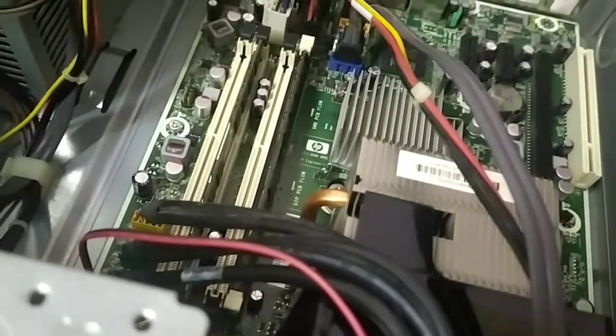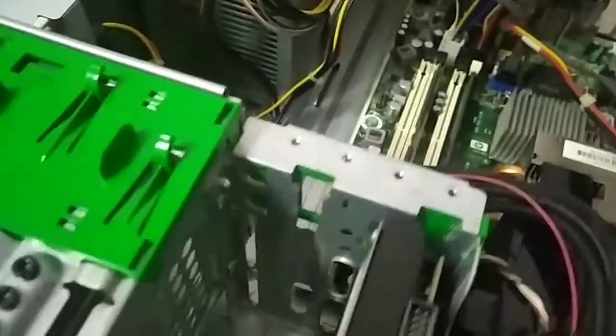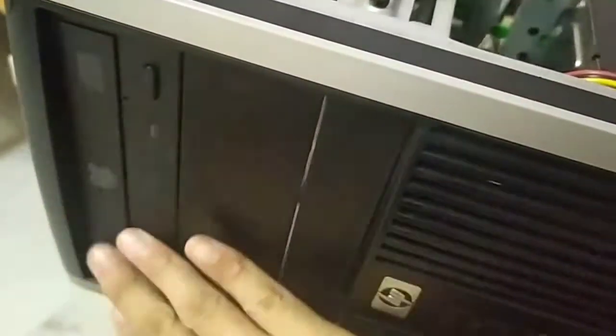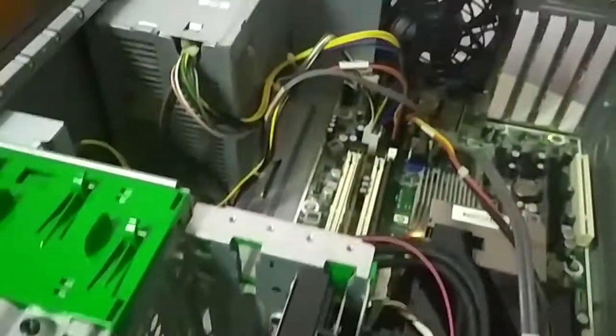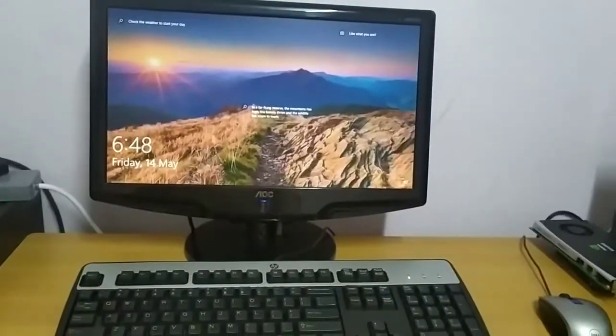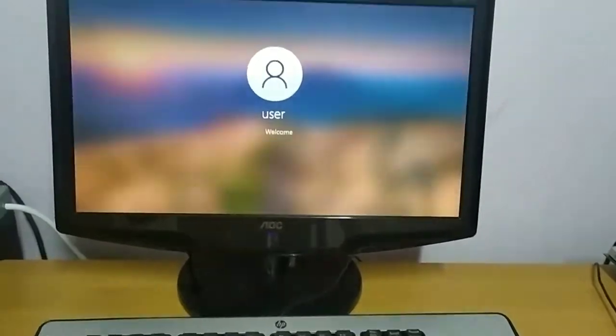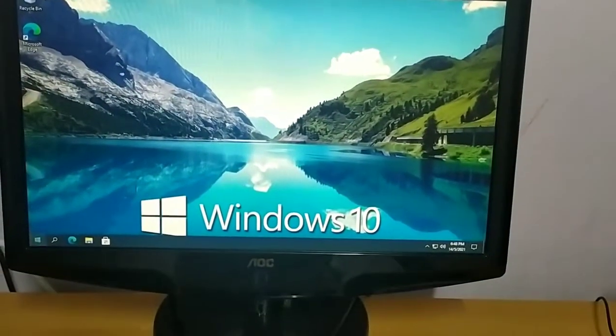It has 4GB of RAM, but in 2GB sticks running in dual channel. Other than that, there's nothing spectacular. It does still come with a DVD drive. It works. So alright, we're gonna boot it up. Alright, we are at the boot screen of the computer. It is running Windows 10 32-bit.